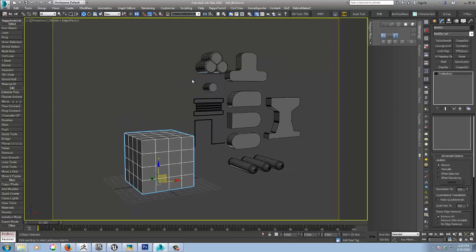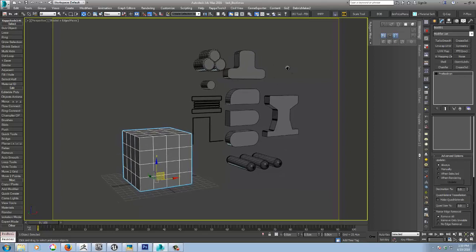So these objects here, as I said, you can create them any way you like. Add edit polys onto the stack, or just collapse them to edit poly. Before we start using them as Boolean operands, you can just shift clone them and drag them aside so you can reuse them, because once you use them in an operation, they'll essentially disappear in the form that they were in the scene and become part of this Boolean object.